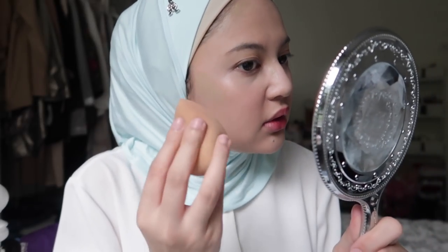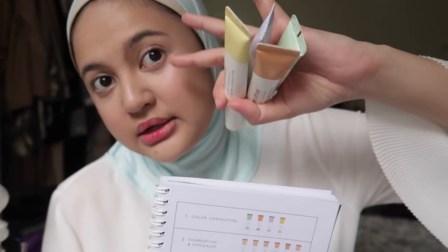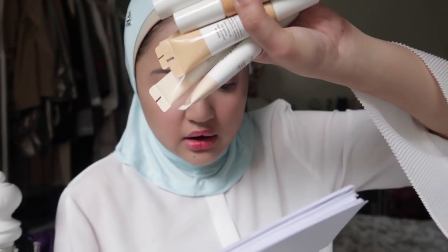Rasa macam salah je. Oh my god. Apa ni? Akan fokus kat atas je. Atau nak like bring it down. Oh, nampak tak? So, this 4 here adalah color correcting. All of this. Oh, foundation juga.